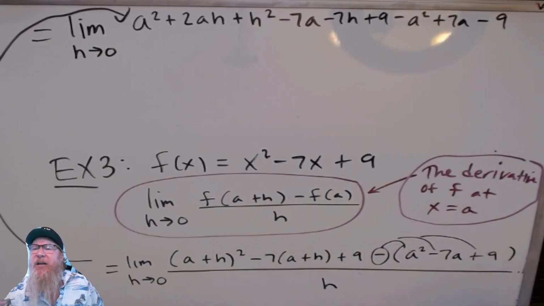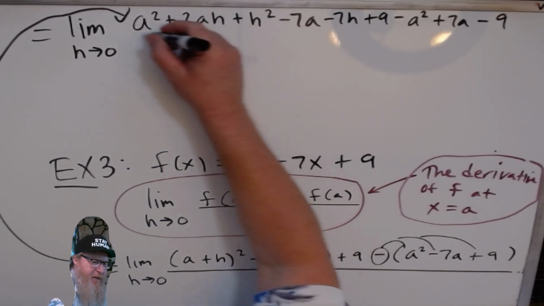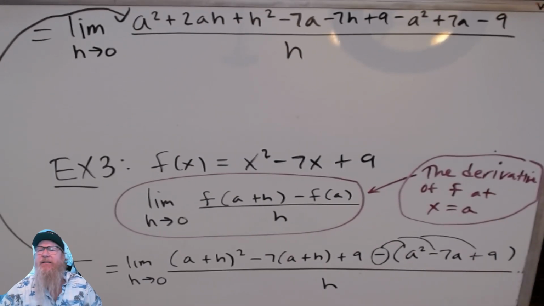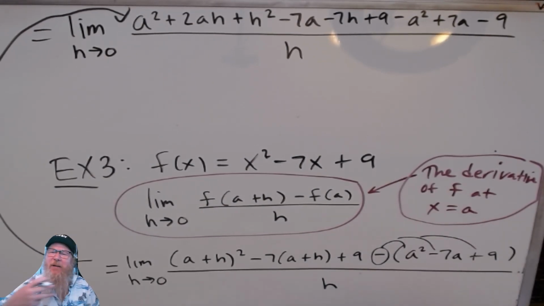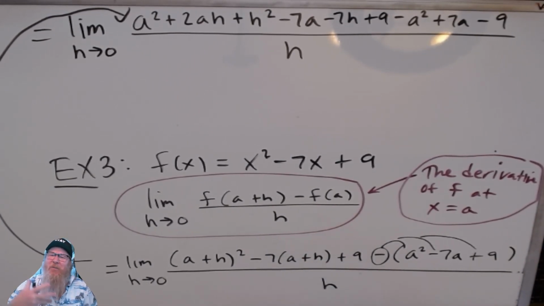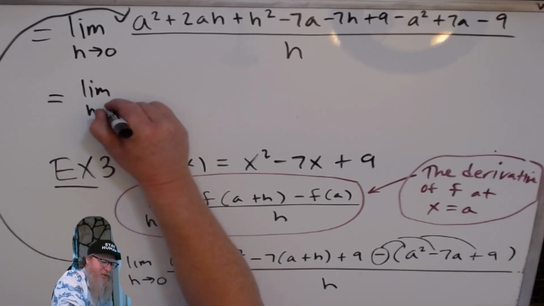If you're having this feeling of deja vu, it's because we have done this before. We've spent several weeks talking about limits. We've talked about slopes, talked about secant lines. We've drawn graphs. We've used tables. And now we're just taking all of that and naming it. We're just putting a name on something that we've already been doing. We're calling this the derivative. So this is the limit as h goes to 0.